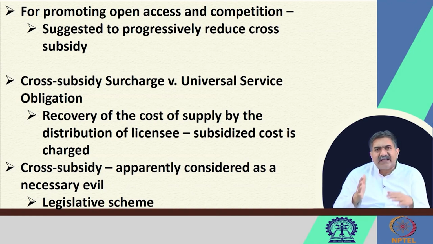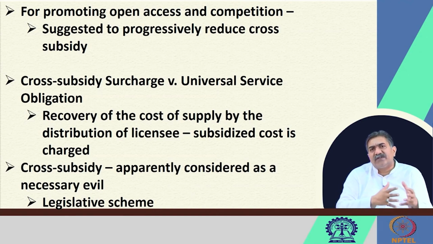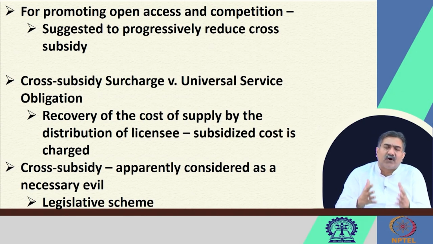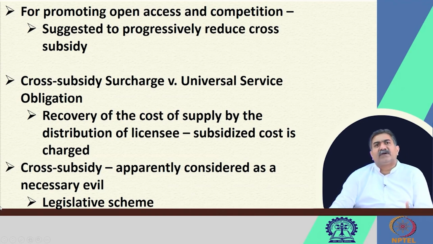So, when you look at the arrangement, you would find that cross subsidy appears to be a necessary evil. It is something which has to be there, for the very purpose that electricity is to be supplied to all needy, to all, but at the same time undue burdening should not be there on the large consumers, undue burdening in terms of paying the cost on behalf of others. So, then you would find that this is a sort of necessary evil, and that is what even the law talks about.